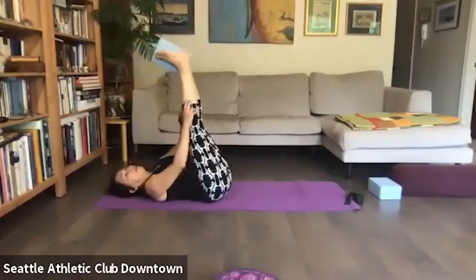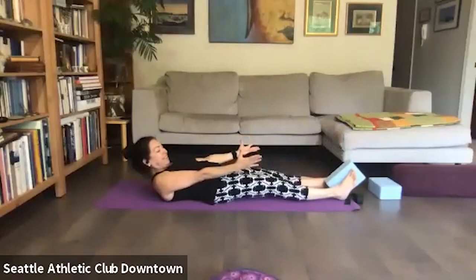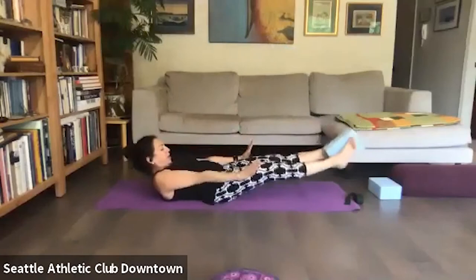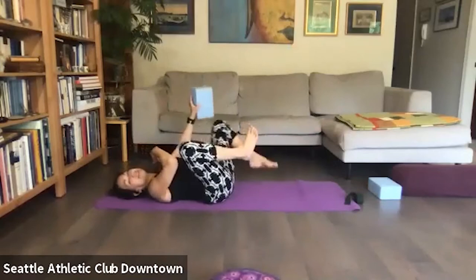So arms are up in the air. Take a breath in. Exhale, lift. Lower the legs. On that one exhalation, your arms chase the legs. Legs come to about an inch above the floor. Pull in, inhale. Exhale, lift and lower. Lift your head and lower your legs. Inhale, draw in. Exhale, lift. If this is hard for you, support holding your head. Okay, down and release.